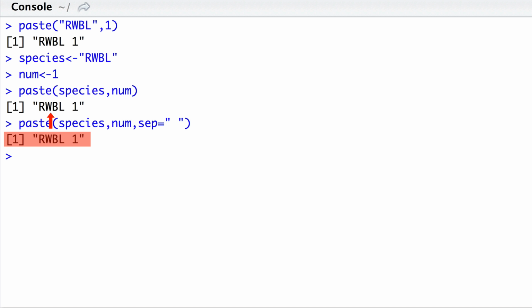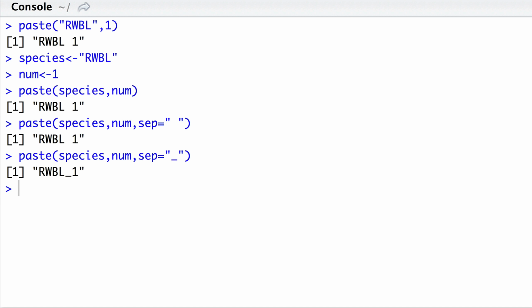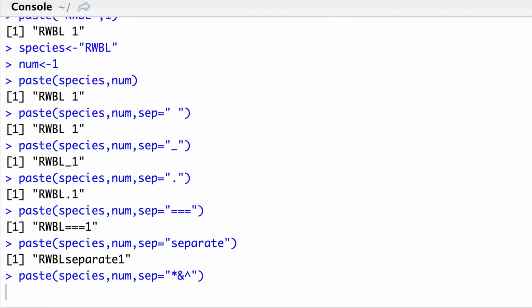We obviously get the exact same output as we did without the sep argument because sep equals space is the default. Unless we specify otherwise, R assumes that we want this argument to apply to our paste function, and thus we don't even need to type it in. But if we don't like this space between the elements, we can separate the values by anything we want to, really. 2 common options would be to separate the elements by an underscore, so sep equals underscore, or by a period, and there it is there. But really you can separate the values by whatever you want to.